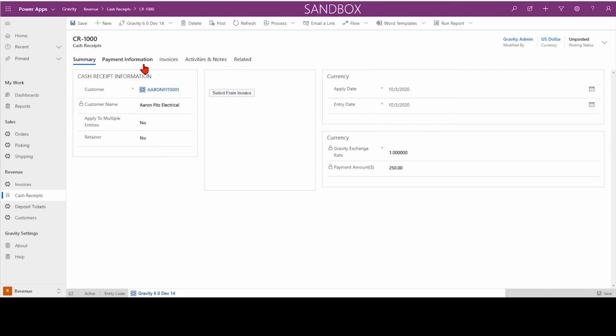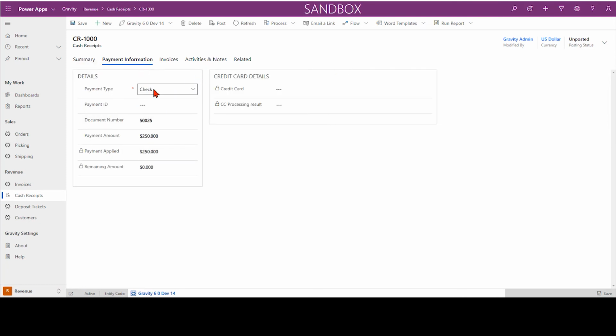So you'll see some payment information here. If you pick credit card, for example, we're going to basically enable our internal credit card processing through secure gateways and credit card processors. You can see where we can apply previous credits or payments. We can do external credit cards, even apply that retainer. So we'll say a check. We have two pieces of ID that we can put on a payment. So obviously a check number, for example, but we may want to also have another piece of information on that.